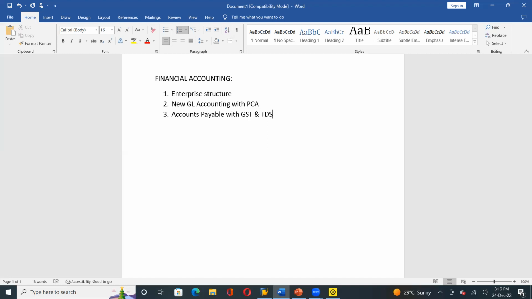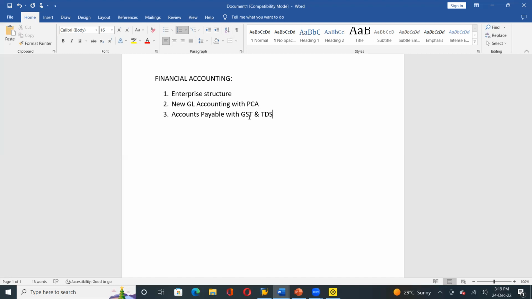When GST was introduced, the configuration part became a little higher when compared to other tax configurations. So if you are thorough with this particular configuration, then whatever the country, you can do the tax configuration for any country, if you are good at this. Clear, everyone?